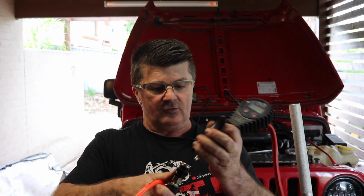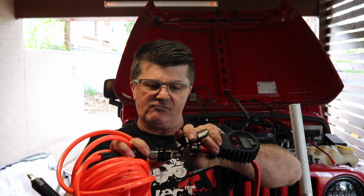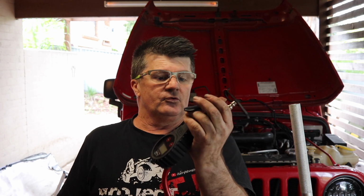And the fittings on these are absolutely gorgeous. They're all aluminium fittings, clipped together really nicely. You can use this gauge to deflate your tyres, but it's really slow. You're better off with a bespoke tyre deflator. So that's it for today. I've now got to arrange to get all the diffs redone and the air lockers put in. At least I've got all the compressor and everything wired up now.